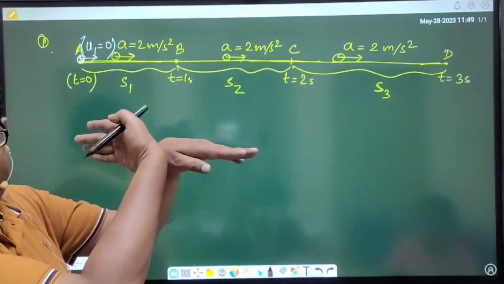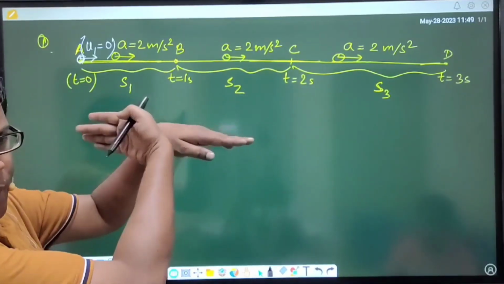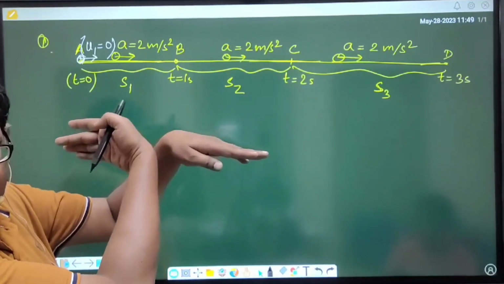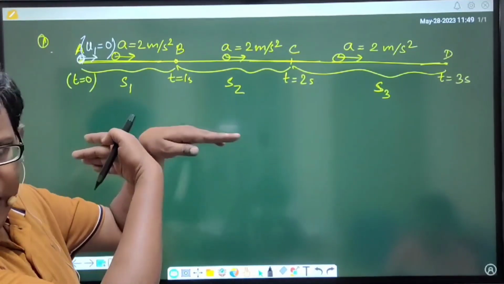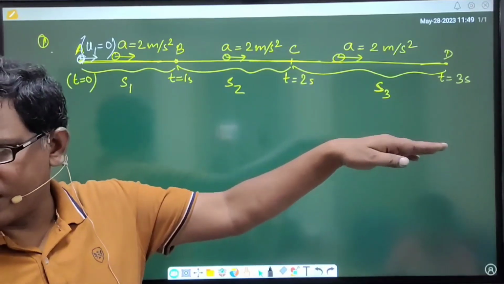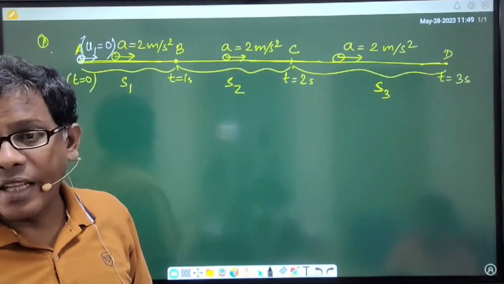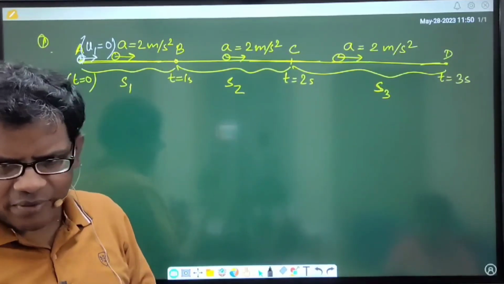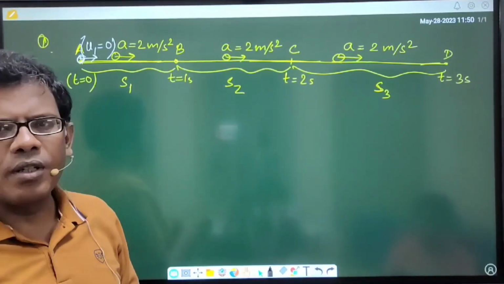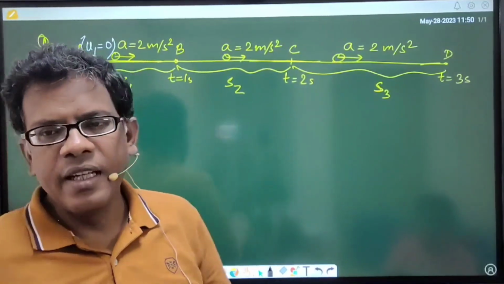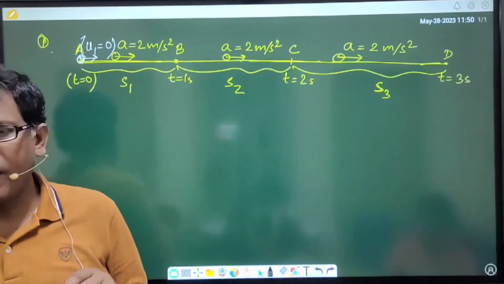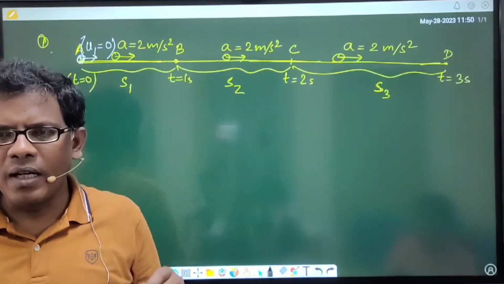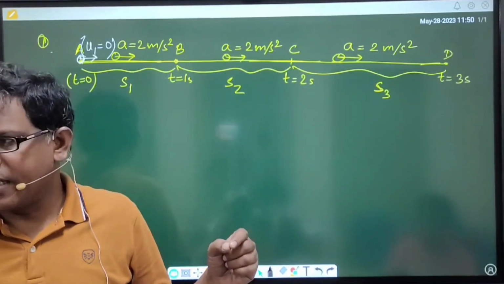Had it been given that acceleration appears opposite to the motion, that is called negative acceleration or retardation. And in that case, during the motion, velocity decreases. We have used this language several times now, so you should concentrate on this understanding. Whenever we say acceleration is available, it means velocity must keep on changing.